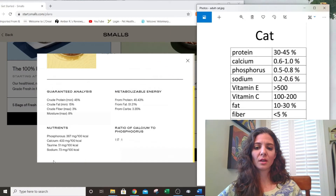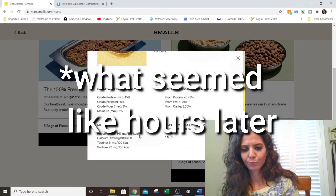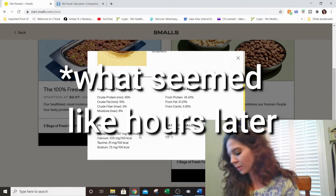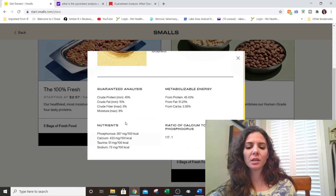Here's the side-by-side comparison. We're not going to focus on metabolizable energy — this chart is based on the guaranteed analysis. Crude protein for cats must be 45% minimum, and this food is within standards at the upper end. Crude fat at 15% is good. Fiber at 3% is good — it needs to be less than five. Phosphorus is listed at 360 milligrams per 100 kcals, which is not a percentage — an interesting unit choice we need to examine.